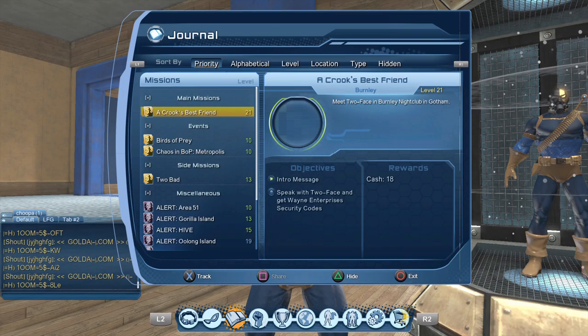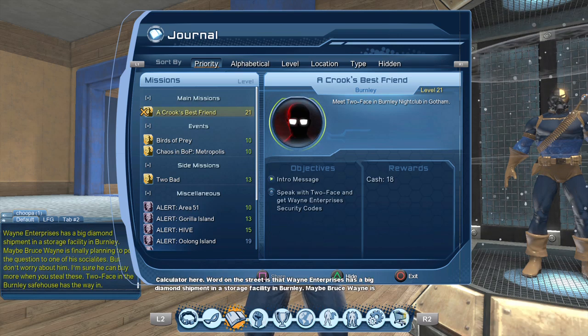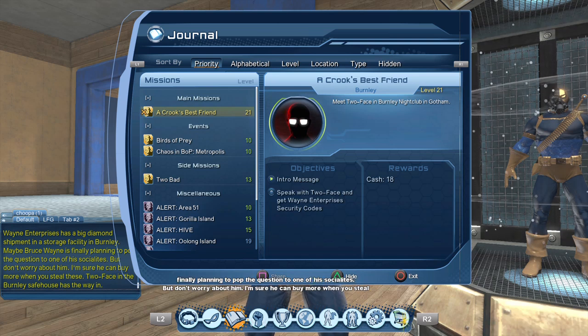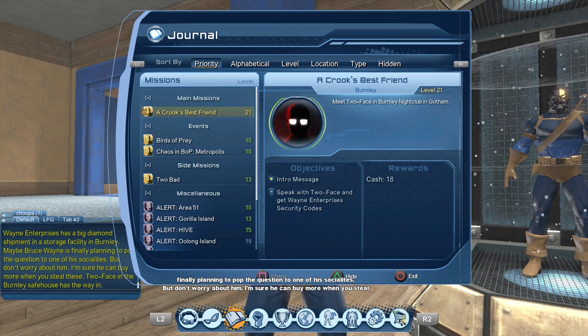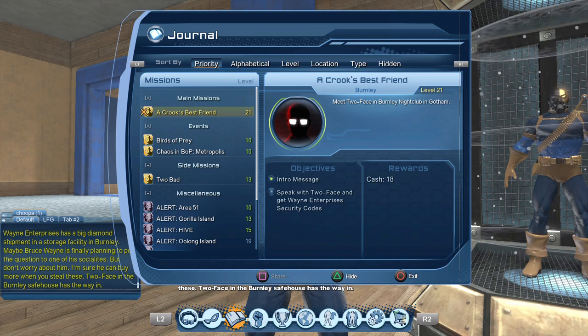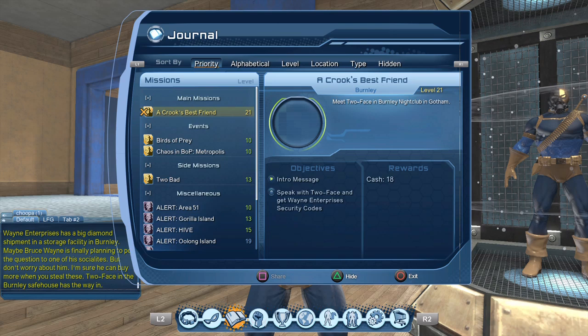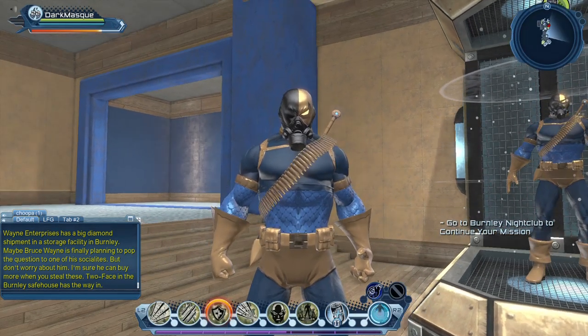Next time, I suppose we're going to play a crook's best friend. Calculator here. Word on the street is that Wayne Enterprises has a big diamond shipment in a storage facility in Burnley. Maybe Bruce Wayne is finally planning to pop the question to one of his socialites. But don't worry about him, I'm sure he can buy more when you steal these. Two-Face in the Burnley safe house has the way in. So next time we'll go meet Two-Face and play missions for our Two-Faced friend.